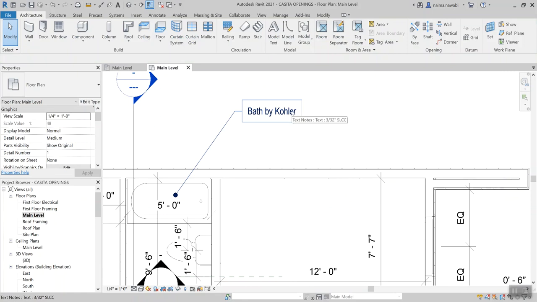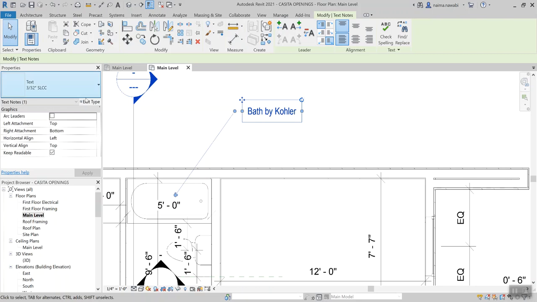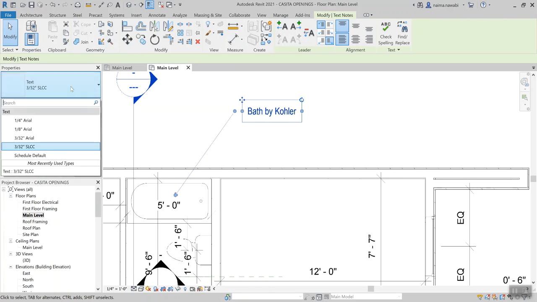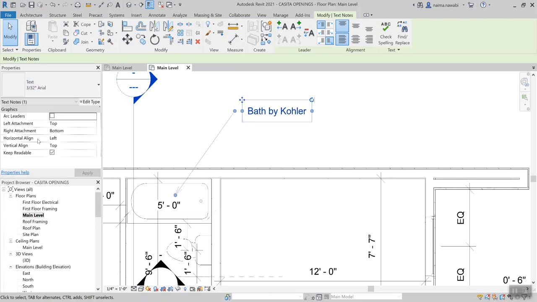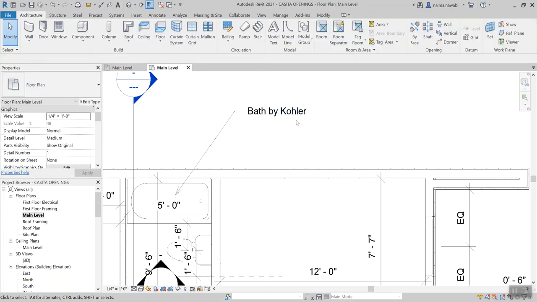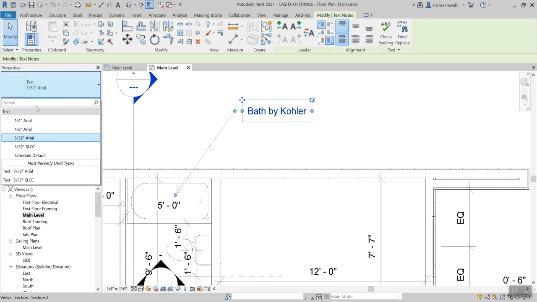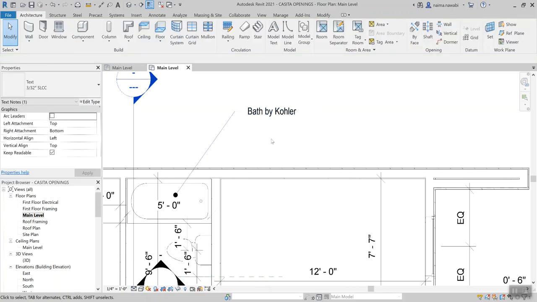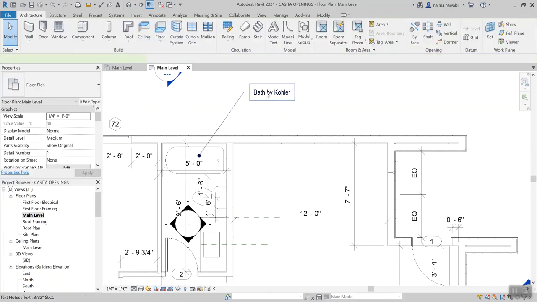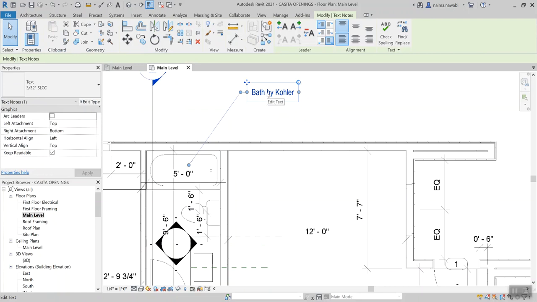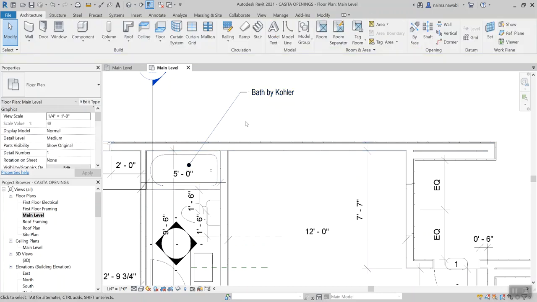The font changed as well as the arrow. And when I click on it, it's the SLCC text. If I want to change it back, I can pull down and there's that Arial. I can kind of go back and forth between them. So for this assignment, what I'd like to see is you making a custom reference note for yourself. Change the text and find an arrow that you'd like to use throughout your project.